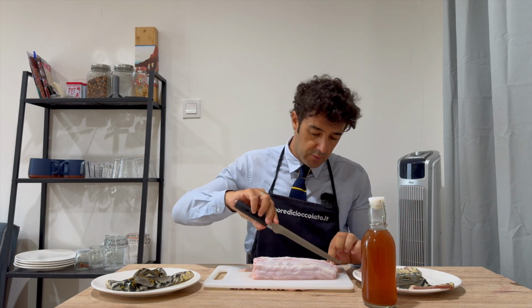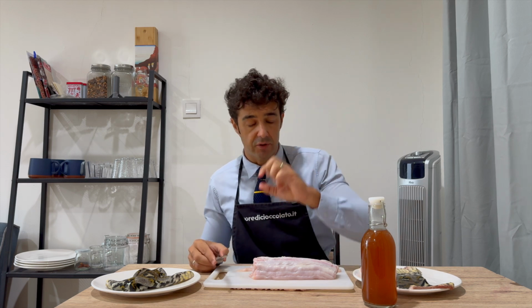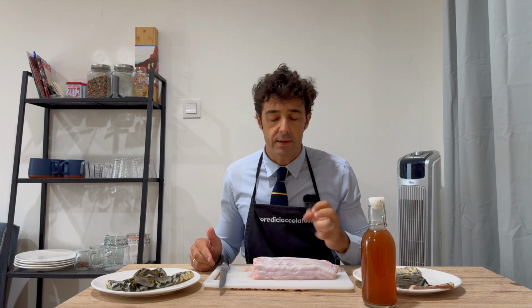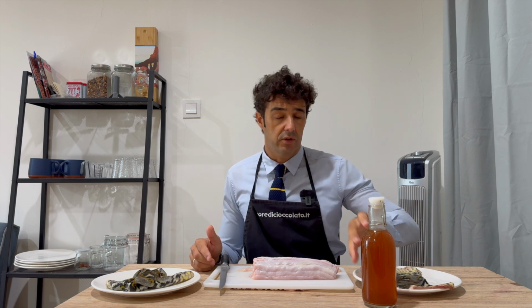Now I will remove the fillet, the meat from the bones, and put a little bit of wine, because smell a little bit of wild animal. This is the leftover from honey wine and rice wine. Like I said, you keep it, and you can use it for cooking.